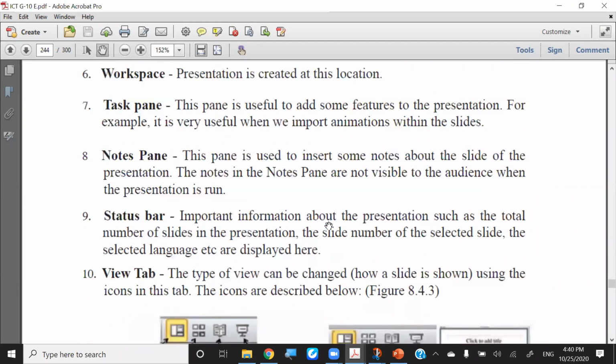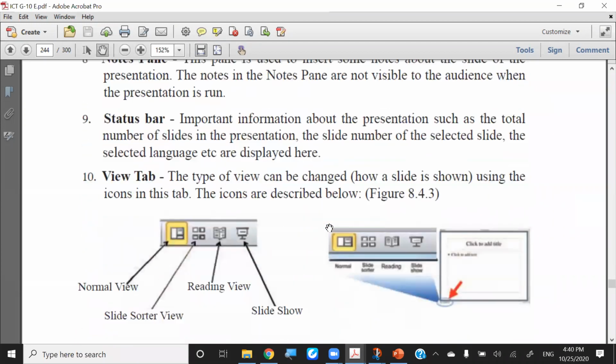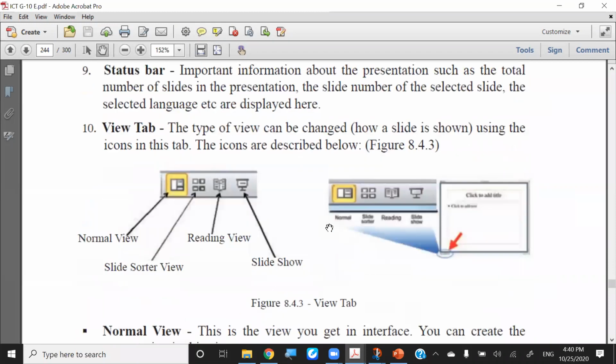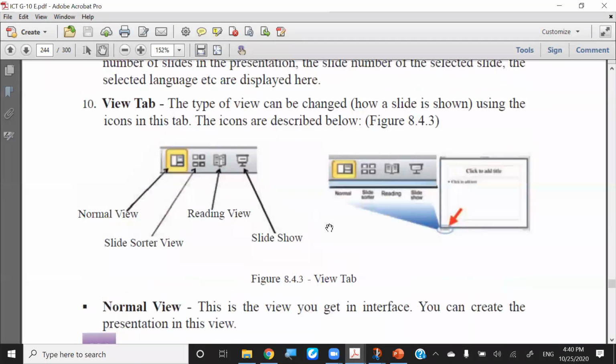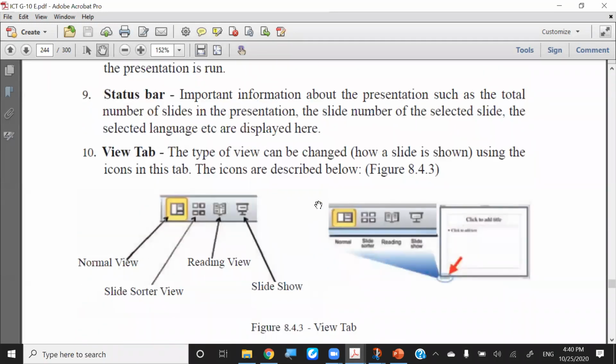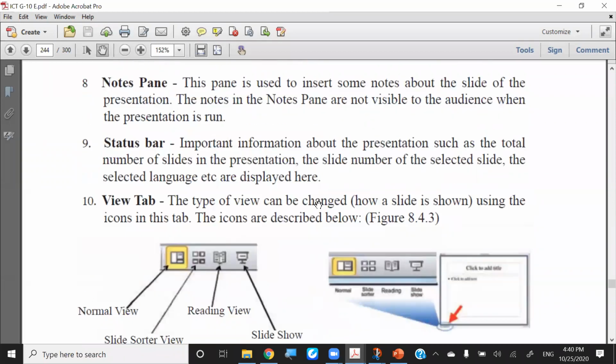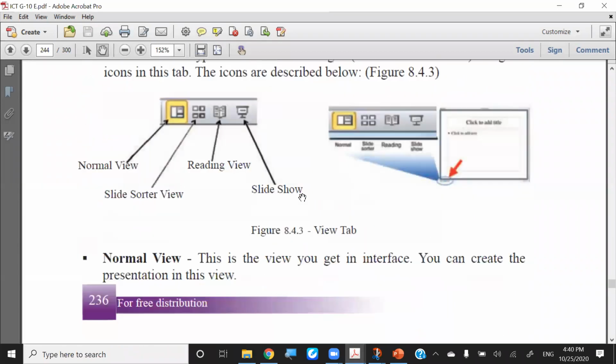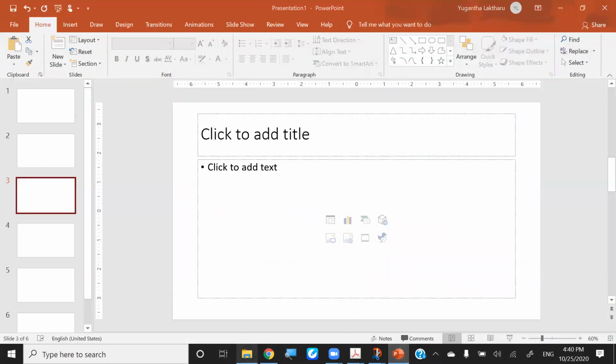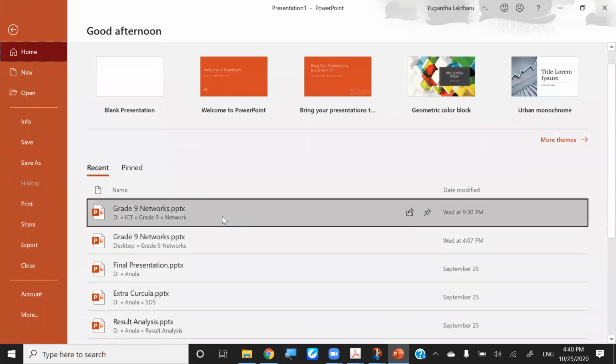I need you to take your attention to that particular place, right? So these things: normal view, reading view, slide sorter view, and slide show, right? So hold on, let me open something.